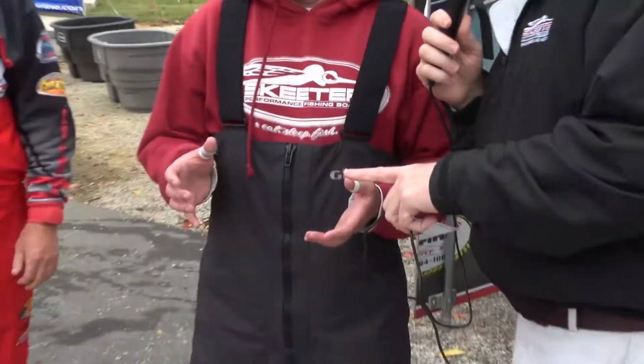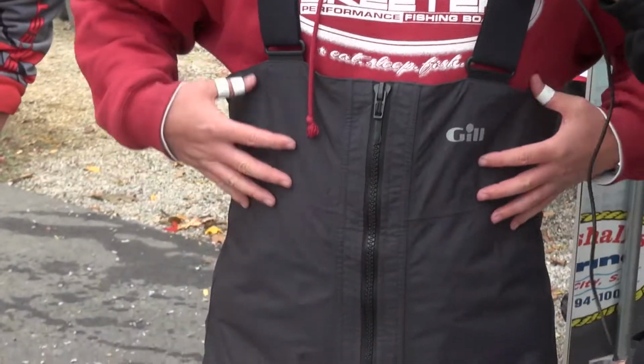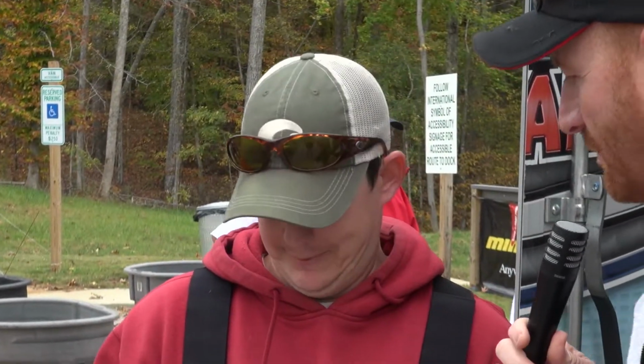Look at his fingers, people. They could be artificial. What's going on? Got a hold of a couple of stripers. Seriously? Yeah, they will tear you up. Now, did you get them on a crankbait? I actually got them on topwater. So you wanted your bait back? Definitely. If you don't care about the bait, you don't want to leave it in the fish's face. But on braid, they're not going to get away too easy though.